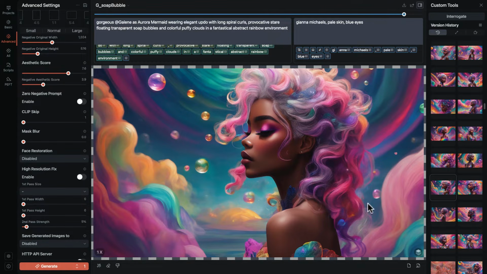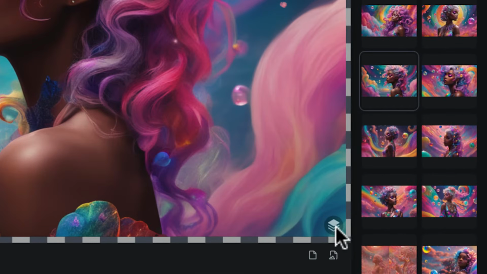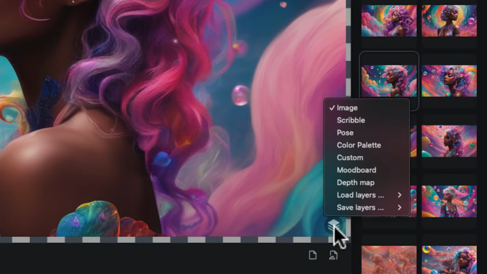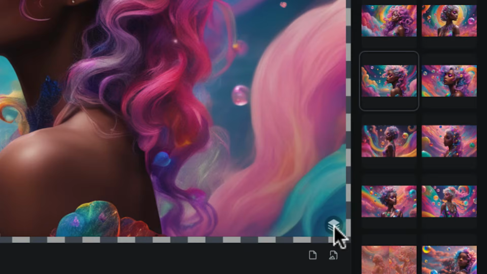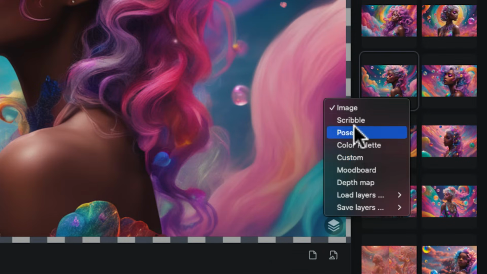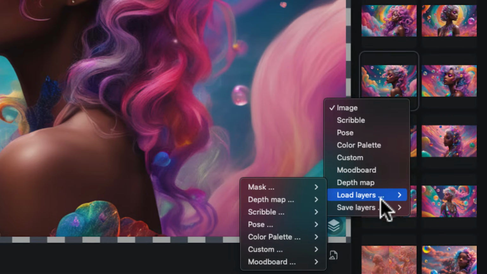Now above those tools is the Canvas Layers menu. I mentioned this might be migrating to the menu rail, according to the dev. Sharing space on the canvas are these other image input layers, mostly for the ControlNets. So we have Scribble, Pose, Color Palette, a Custom Layer, Moodboard, and Depth Map. Click on these to reveal that layer instead of the generator canvas. I think all of these layers require a ControlNet model to be loaded to contribute to your render. They each have separate layers because we can use multiple ControlNets together and stack them.